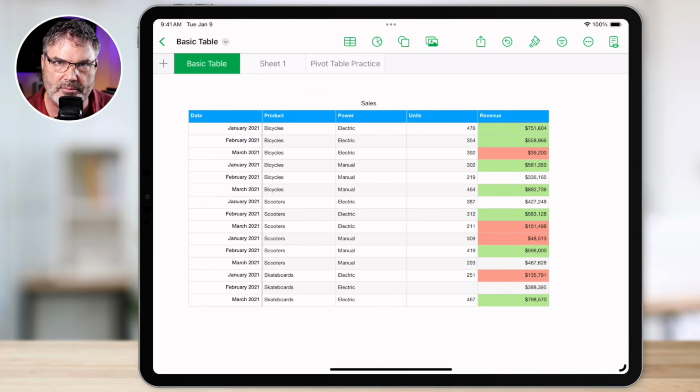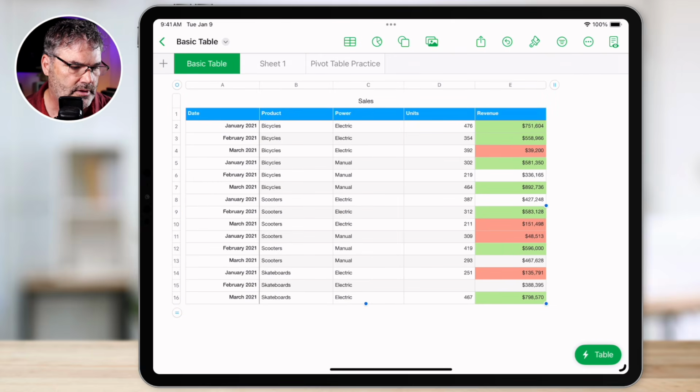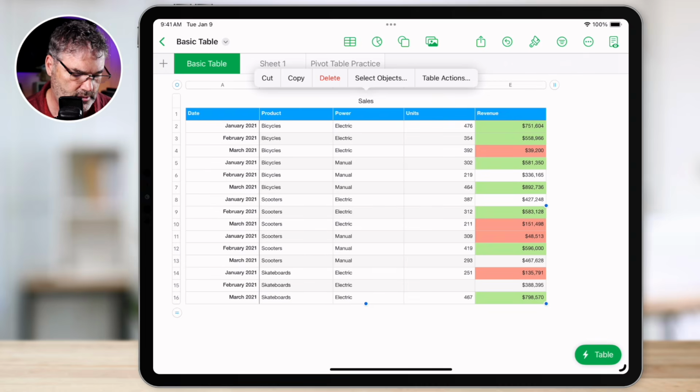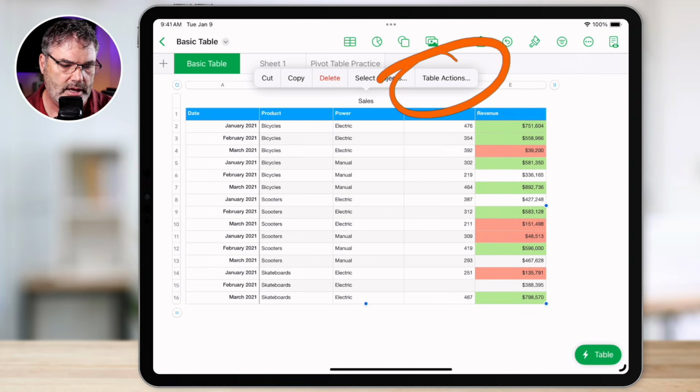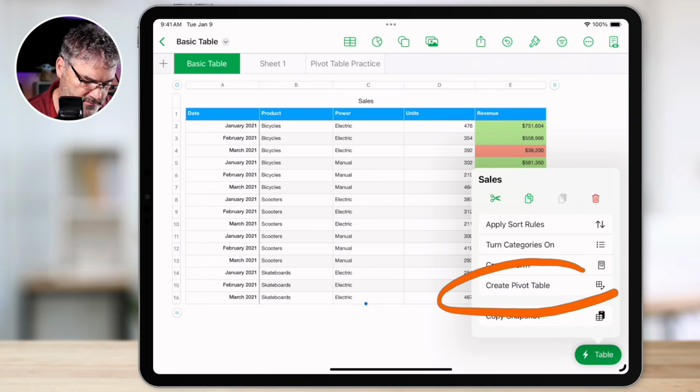So I want to create a pivot table out of this. So I tap on it to select the table, and then what I need to do is get to Table Actions. How do we get to Table Actions? Well, I just tap on the little circle here, and when I do, you're going to see Table Actions. And when I tap on Table Actions, I have Create Pivot Table.